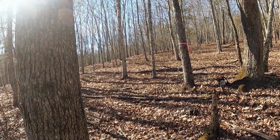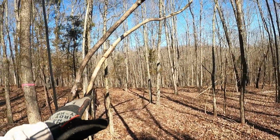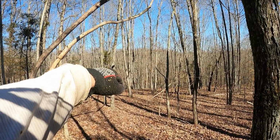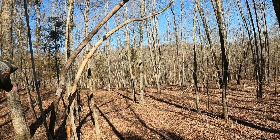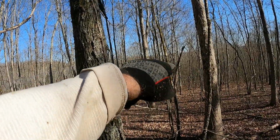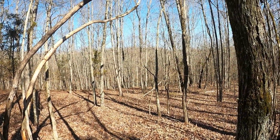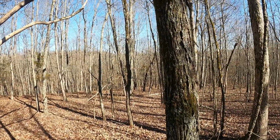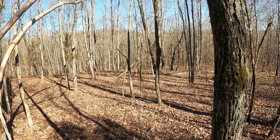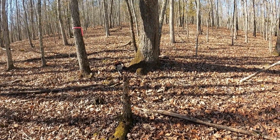So I'm going to cut this off, and I think I'm going to start over here because that seems to be a little thinner. I'm going to go to the crest of the hill right here where it goes off down in that valley. That's the other second valley I was telling you about, where water comes off the hill and merges with the other one on the other side of the hill down in that bottom. And that's where I'm going to try to dig me a little hole down there that will capture some of the water when it rains, so I'll have another watering hole.